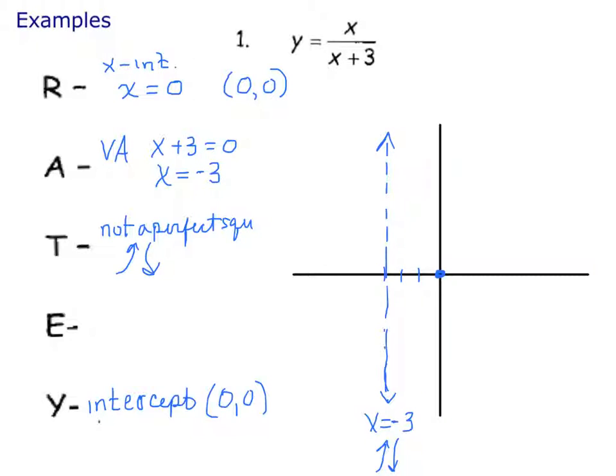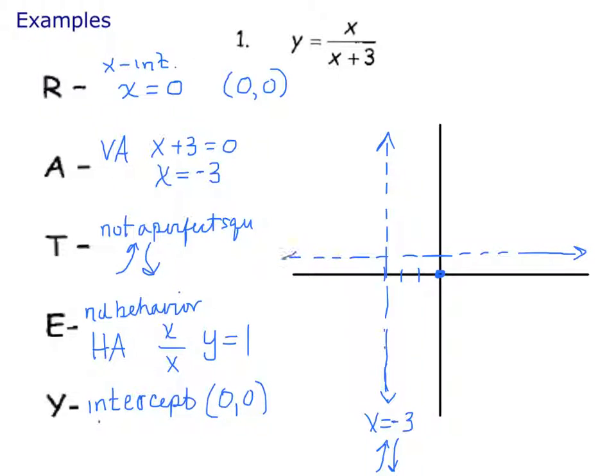All right. Then the E is the end behavior. E is end behavior. And so this is determining a horizontal asymptote. So I go back to my unfactored or even factored, and I look for the highest degree in the numerator, which is an x, and I look for the highest degree in the denominator, which is also an x. So I know that the horizontal asymptote will be at y equals, not 0, y will equal 1, right? Okay, so y equals 1. All right, so I find y equals 1, and I draw in my asymptote. Okay, so this is y equals 1, and I write that in.